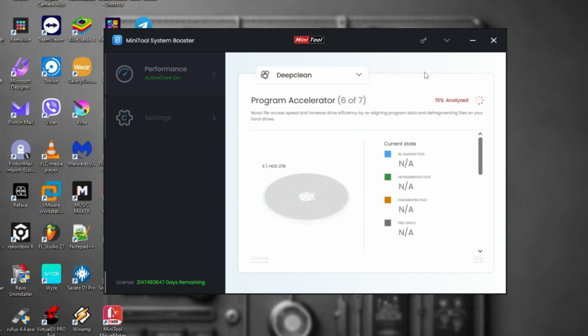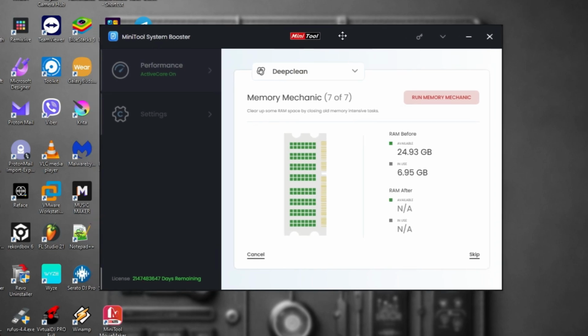I might have had to skip this one, but now it's doing it. And I'm not gonna move it. I'm gonna let it do its job since we're here. And we'll be right back when it's done. Probably hours, I don't know. And here we are now. It has been going for maybe 40 minutes, scanning the hard drives.